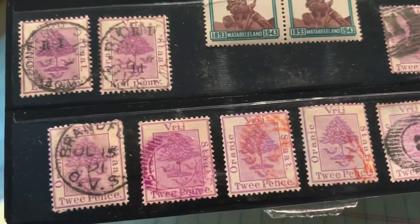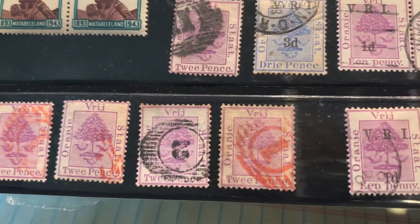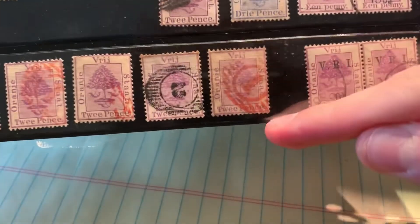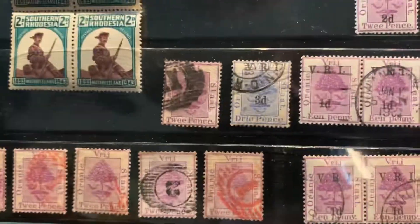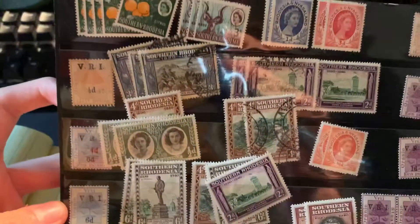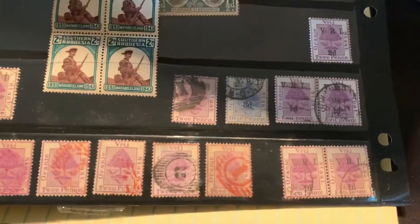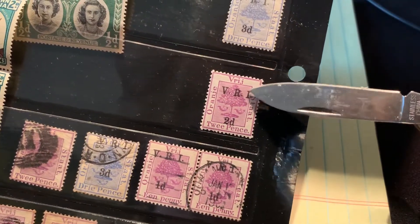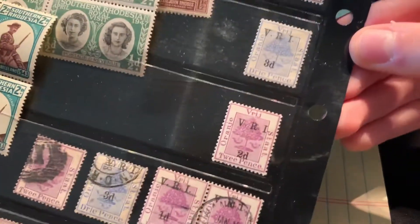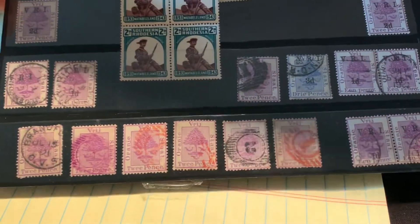I'll show you guys what it looks like in the album, but I'm just going to give you a little tour while they're in this album page. There's a bunch of different cancellations here on this blue two-pence, and then we have a one-penny — two different ones. I'm going to have some VRI overprints here. I'm trying, not to add new stamps to my Orange Free State collection, but rather add some bulk — more cancellation examples, more different kinds of prints. Because this VRI overprint can appear in many different ways: there could be no dot, the dot could be on the line, or the dot could be off the line. It can definitely be printed in many different ways, and some people collect that. We do have a lot of nice cancellations here, so I will add these to my album.